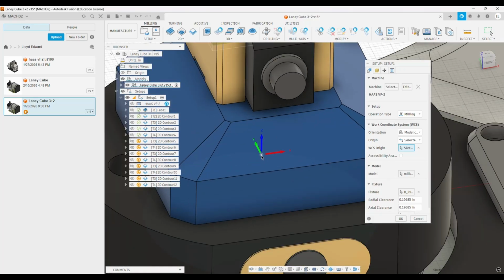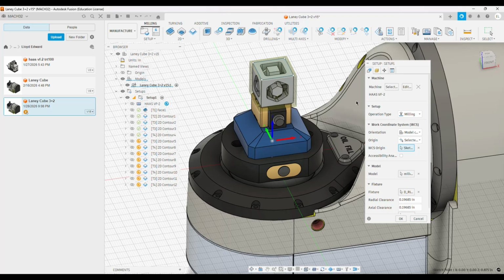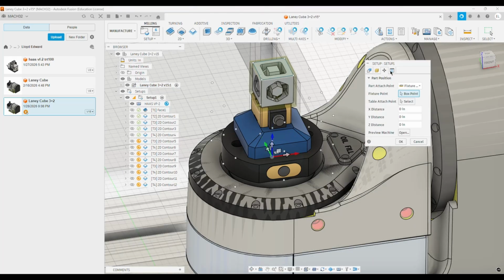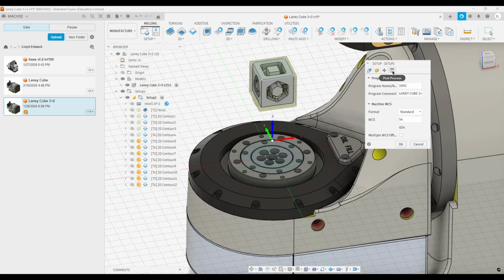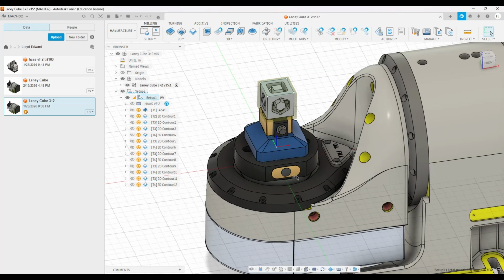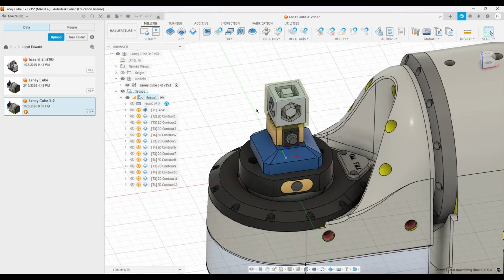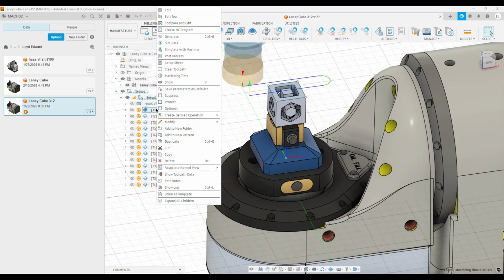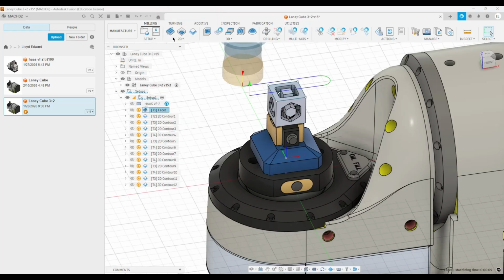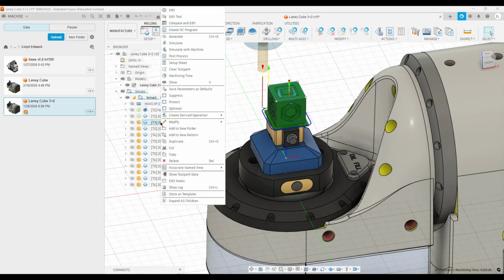And I'm going to choose this point right here. Okay. So now I'm going to go down and I'm going to generate these first toolpaths for the top.